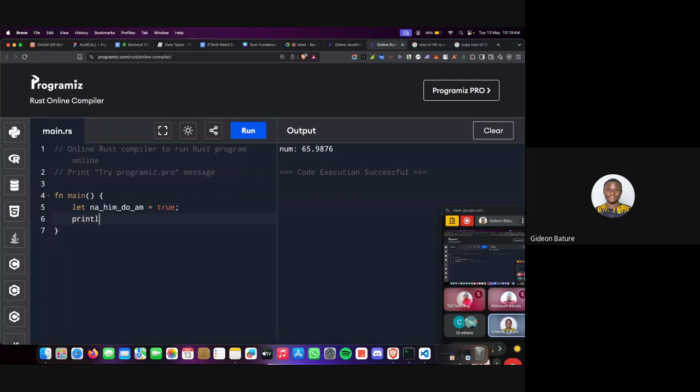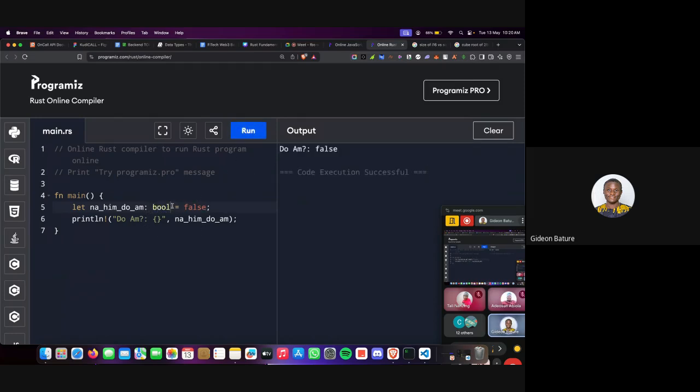So if you print it and run it, you can see it prints true. So it's either you go for your true or your false. So that's boolean for you. You can see here, we don't need to come here and be annotating that it is a boolean.